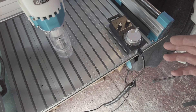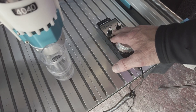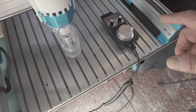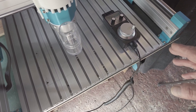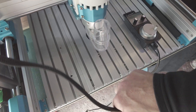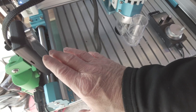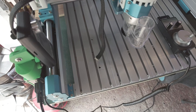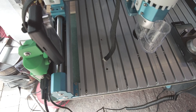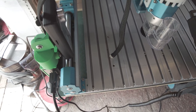Why this isn't working for this gentleman, I've no idea. If he's got the green light in the centre and it's connected up with nothing else attached, it should work. There should be nothing interfering with it. This will work even if the offline controller is in — you just don't plug the offline controller in via USB to the machine at the same time. That's how best to test it before you connect anything up, to make sure that this works.